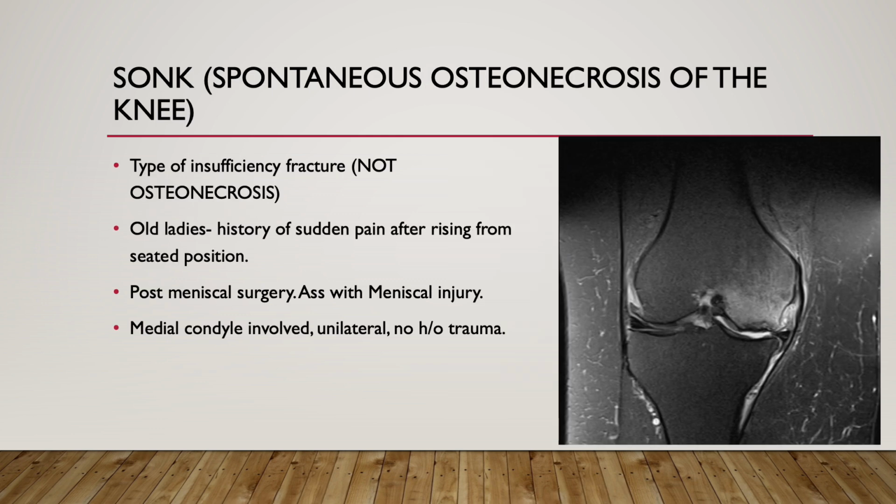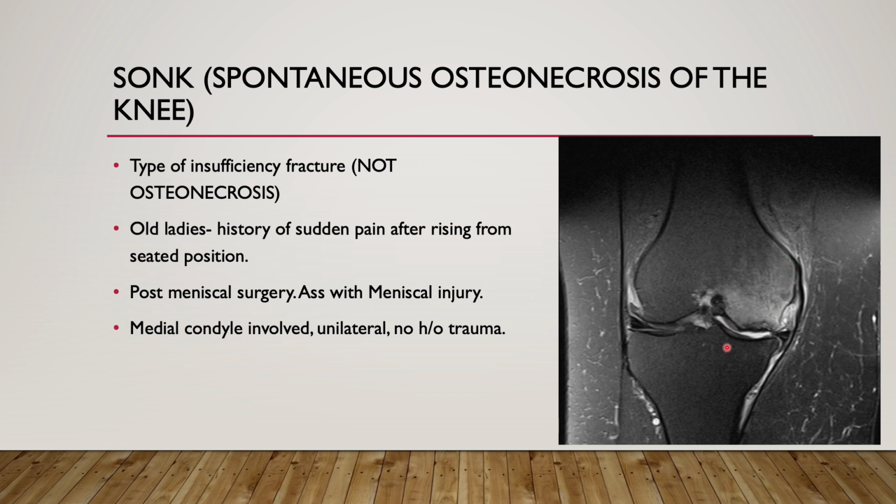Then we have something known as spontaneous osteonecrosis of the knee, or SONK. So it is not a true osteonecrosis, right? It is a type of insufficiency fracture. In elderly people, when they suddenly stand from a sitting position, there is going to be injury to the medial part. So there is a history of sudden rising from a seated position, or it could also occur after meniscal surgery associated with meniscal injury. So the medial condyle is involved, it is unilateral, and generally no prior history of trauma is present.